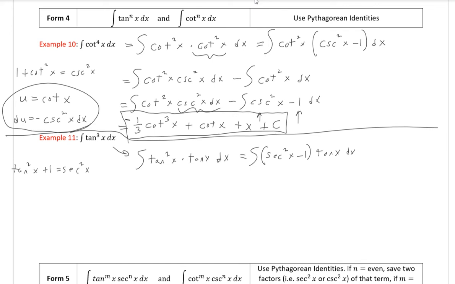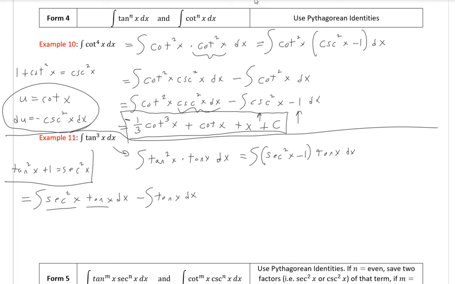And this first part, if I multiply this out, I get secant squared x times tangent x. This is actually really good because the derivative of tangent is secant squared, so this integral would be good. The rest of that, though, would be minus the integral of tangent x dx. I'm splitting this up because I'm doing these in different ways. This first one would be a u du situation. The second one is just its own integral, which would become natural log of secant.